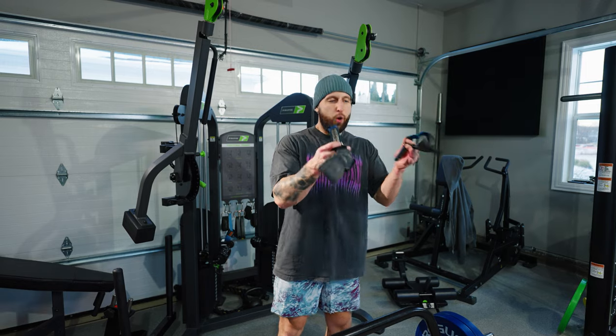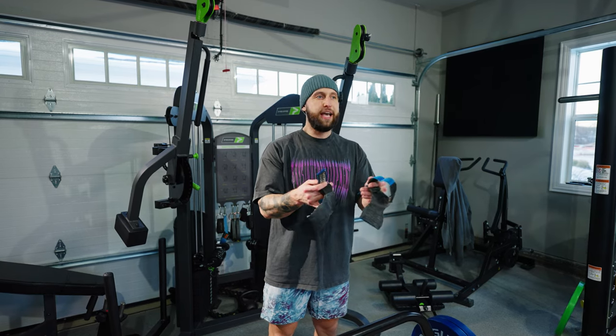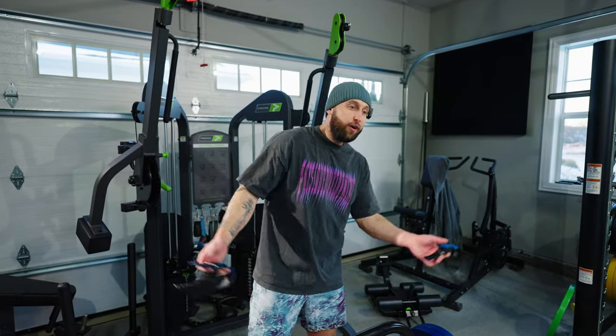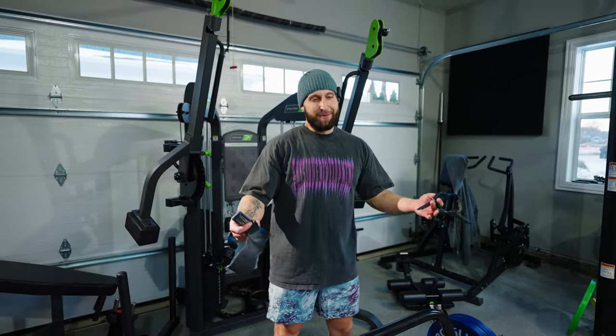Jeez. Why are you holding yourself back more than you need to with something you legitimately know is going to help? And I guess you only know what you know, and if you've never used them before, you're like, I've made this much progress so far, I'm gonna keep making more progress without them. And it's like, you could make even better progress with them. So you might as well grab them.